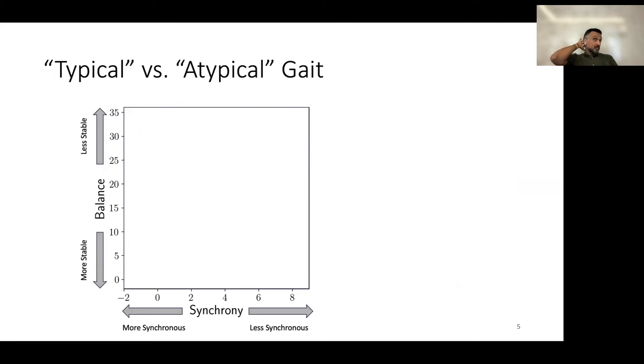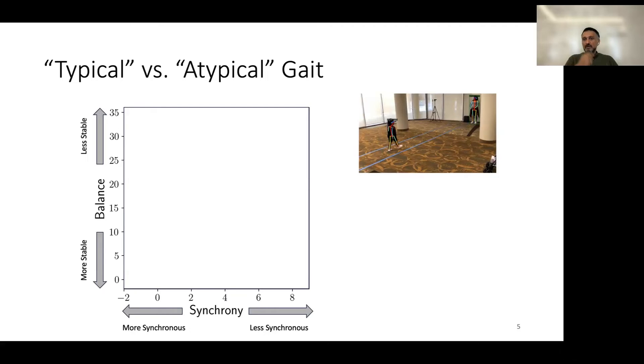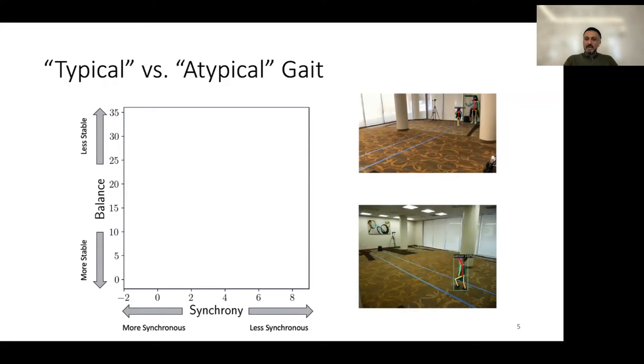And so one of the first questions that we wanted to answer was whether if we have two groups of what we would construe as typical, what a professional such as Jen or Sylvie would construe as typical, having typical gait, whether we can tell them apart using these two measures from atypical gait. So an example of a typical gait, for example, that we saw is this kiddo who is walking as you would typically expect. And this is an example of maybe some atypicalities in this participant's gait.